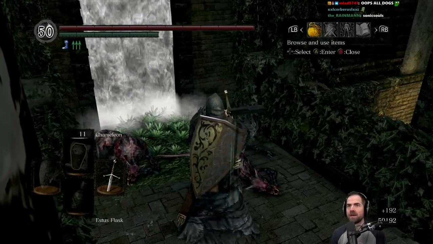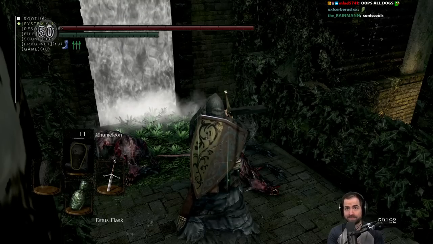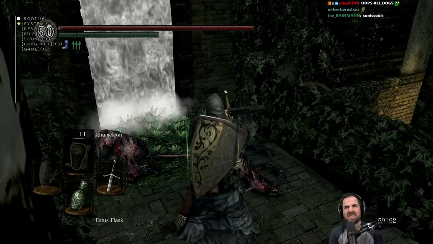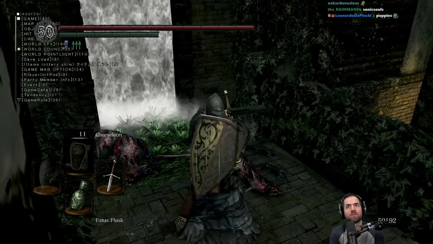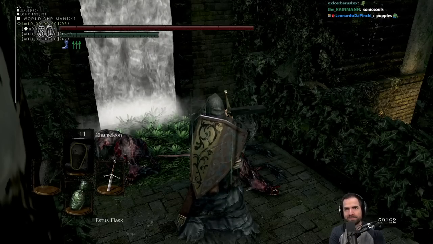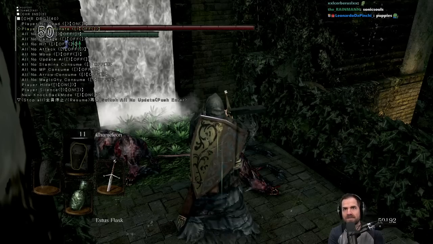Wait. Can we change that right now from the menu? I don't remember. Yes, okay, you can. Good. So if we hit the back button and go to game, and then character inspector. We don't want to go to world character manager though. We just want to go to character debug in there.